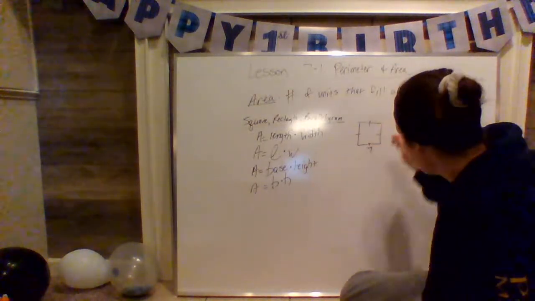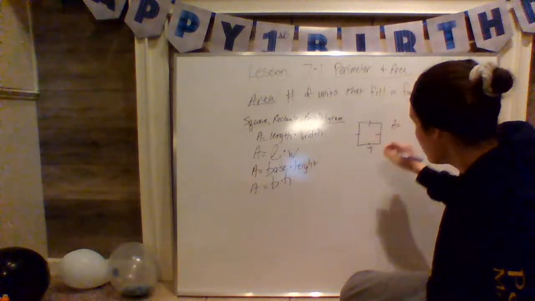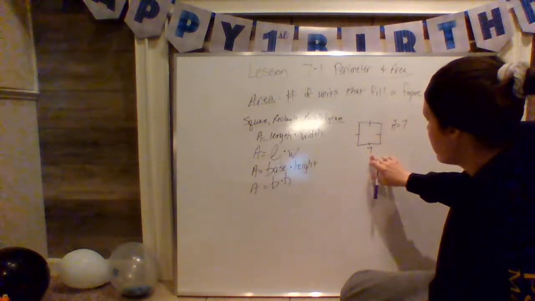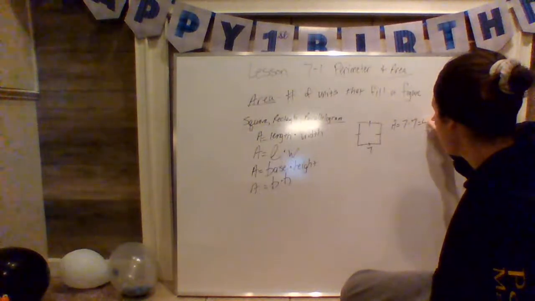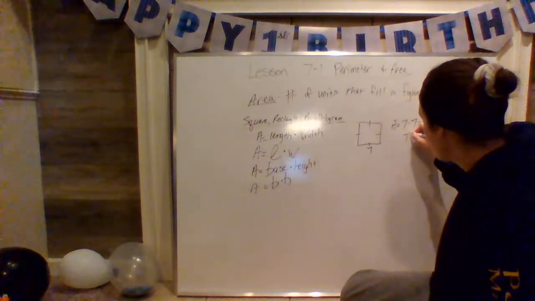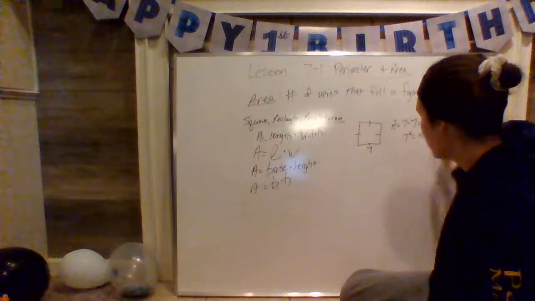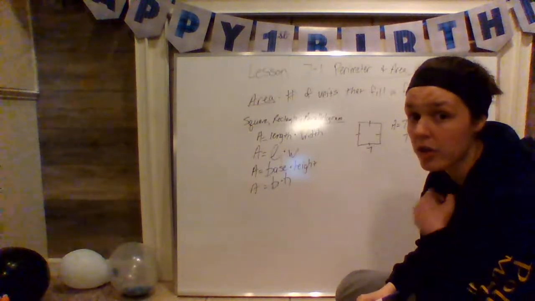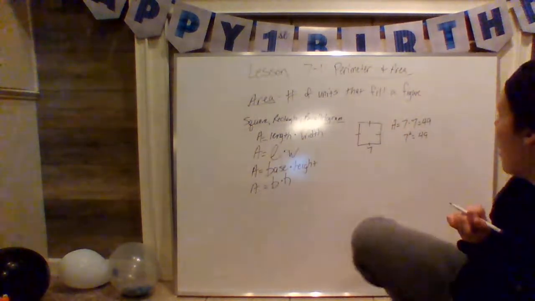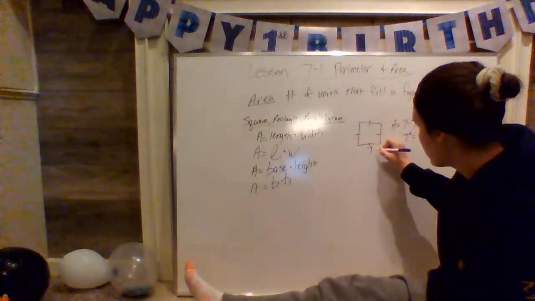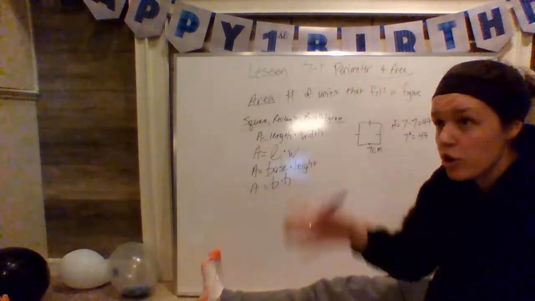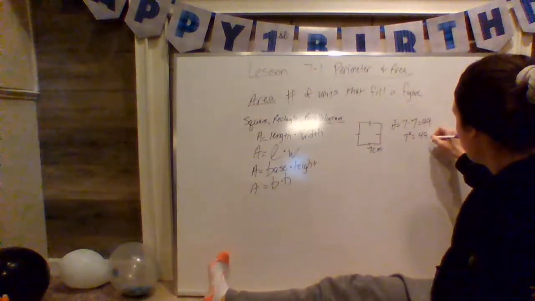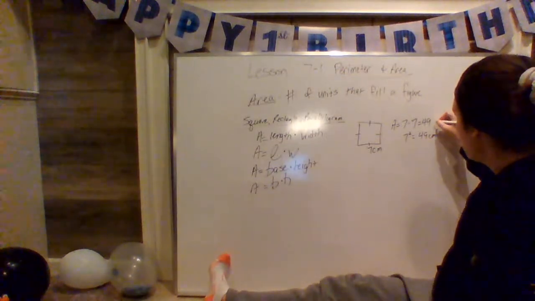So if you want to find area in this one, you literally just do 7. Well, since this is 7, that side's 7. 7 times 7, which is 49. Some of you might even say, oh, I could just do 7 squared. When you square something, it just means you're timesing it by itself. Same thing. Let's just say it's centimeters. Area is always your unit squared. So this would be centimeters squared.